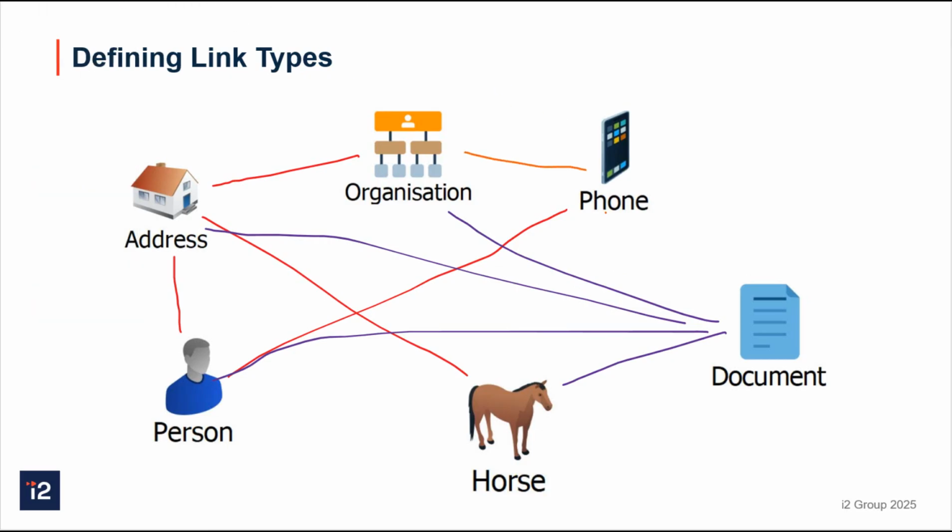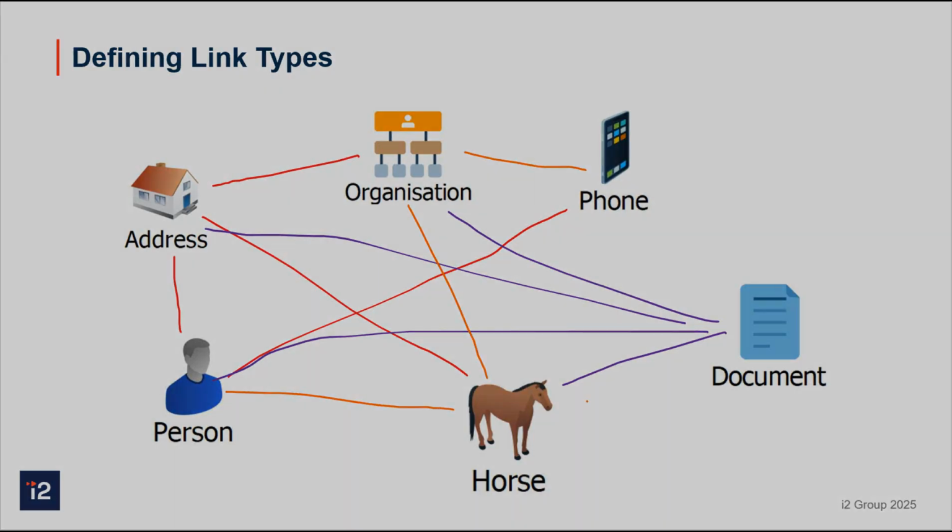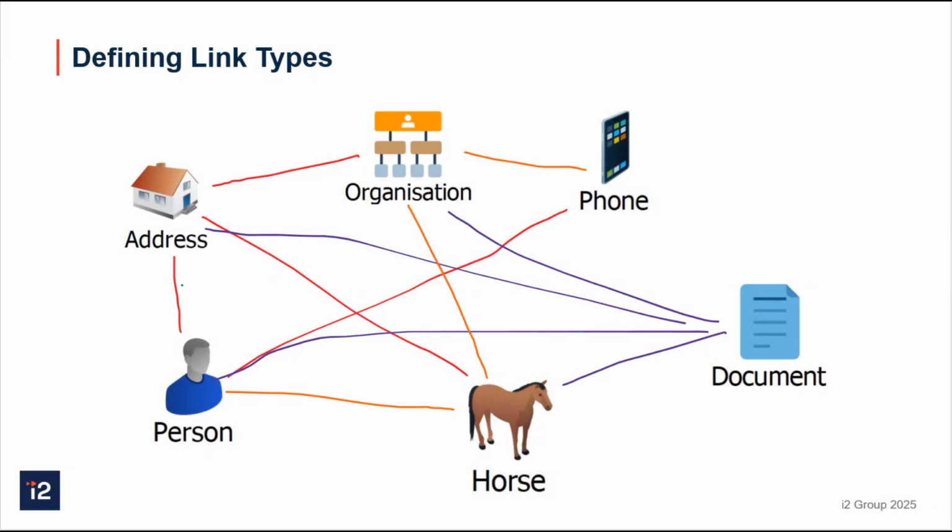And so, of course, there is no point of creating a connection or link between a phone and a horse. What you can do is create a link between an organization and a horse, because sometimes companies can own horses or parts of horses. And I forgot also to create a link between a person and a horse. You can also have a link between a person and a person. For example, a person knows another person, so I will draw this as a loop.